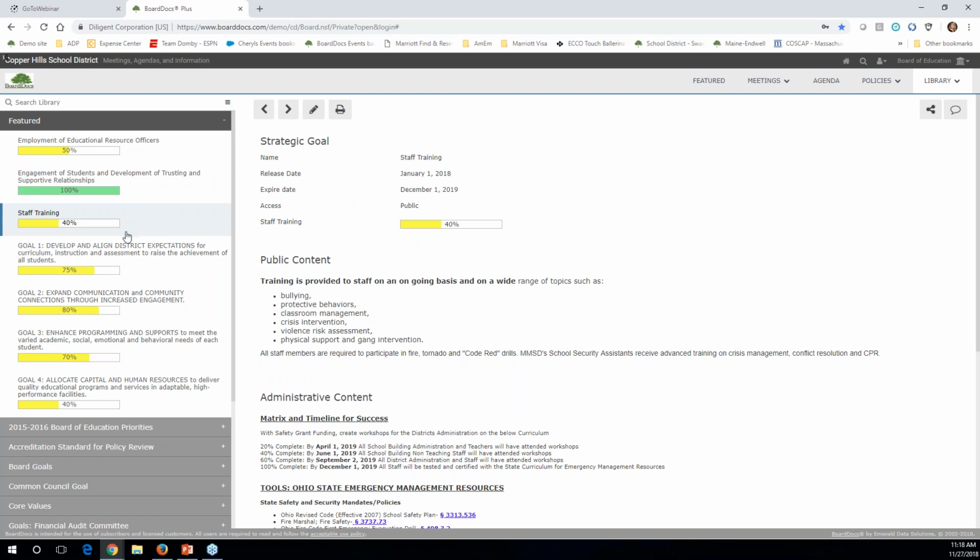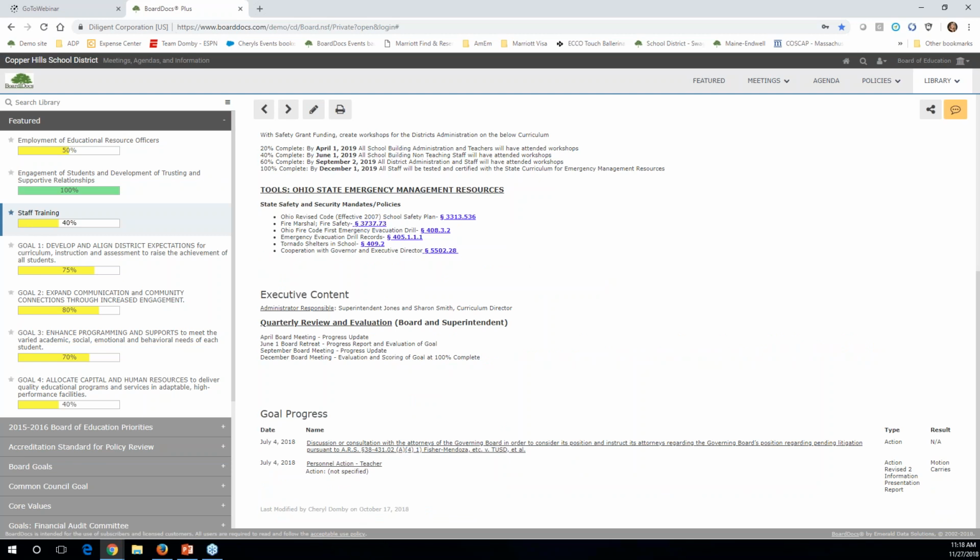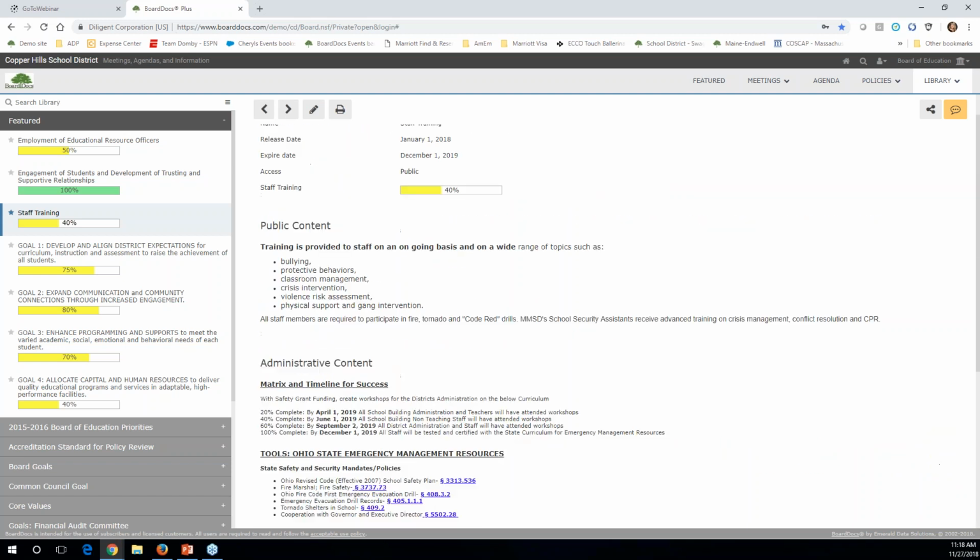So when you connect that goal to an agenda item, it starts populating a progress report here in that particular goal. So you can see how many times a particular agenda item was put forth for the board to look at, whether it's an action item or even a presentation. It's a real easy way to organize your information. And if there's a vote taken, you would be able to see that as well.